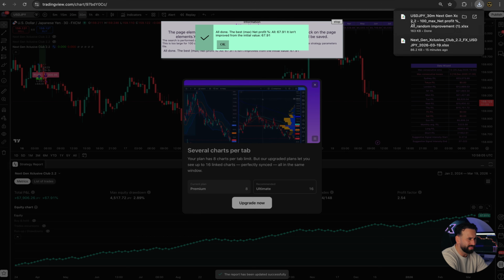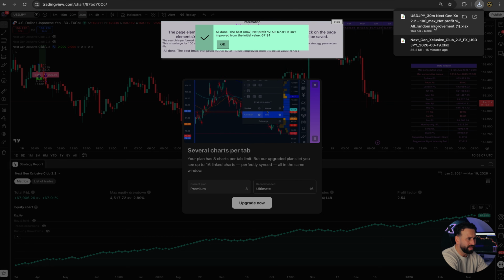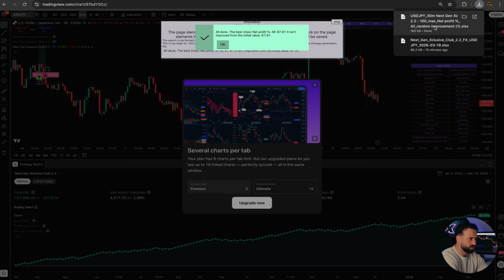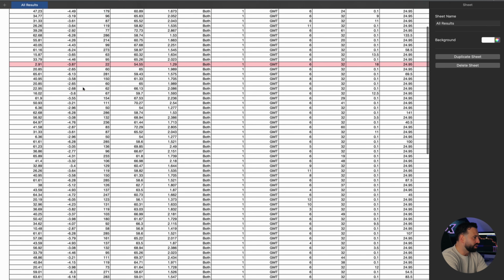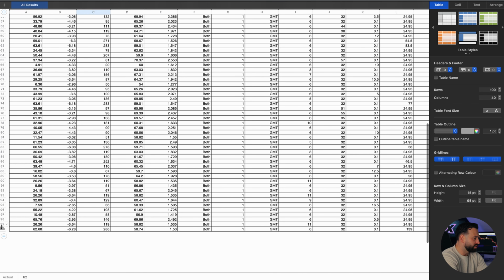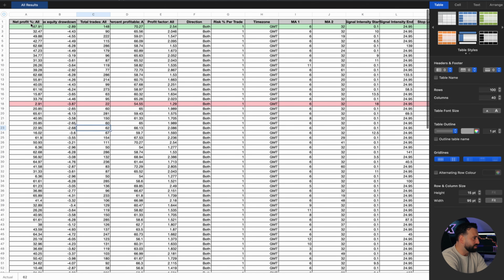You can see here straight away it's now downloaded the spreadsheet. So all I've got to do here is click on the spreadsheet. Now on this spreadsheet, it is going to show all 100 results. As you can see, 100, okay, of every single test that I ran. It shows me the highest net profit in green, the lowest net profit in red. Now, the highest net profit isn't what's the most important stat here. I need to understand what's got good drawdown, trade volume, strike rate, which is percentage profitable, profit factor. I need to look at these other stats as well.